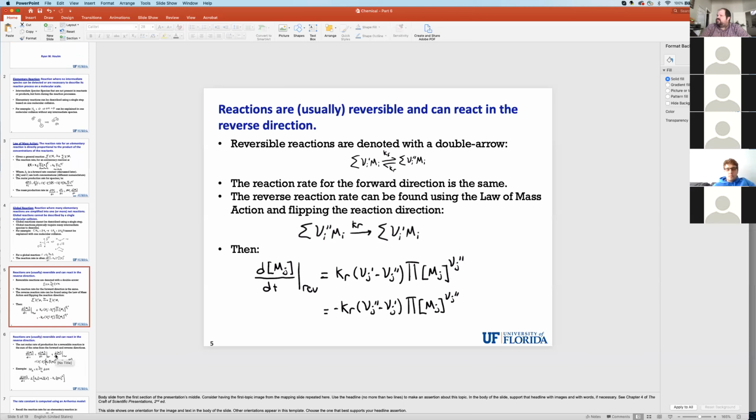Now if you want to combine these, because you can, believe it or not, the reaction can go both forward and backwards at the same time. That's actually how chemical equilibrium is achieved. Chemical equilibrium is not achieved by the chemical reaction stopping. It is achieved by the rate of production of species I in the forward direction being exactly equal and opposite to the rate of production of species I being destroyed in the reverse direction.